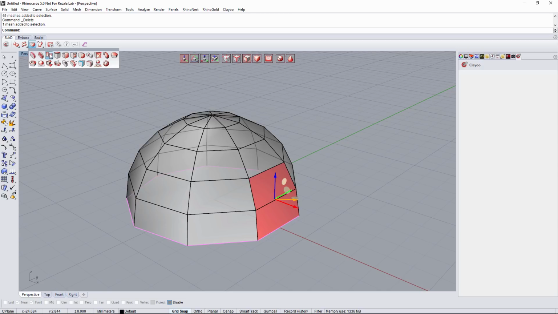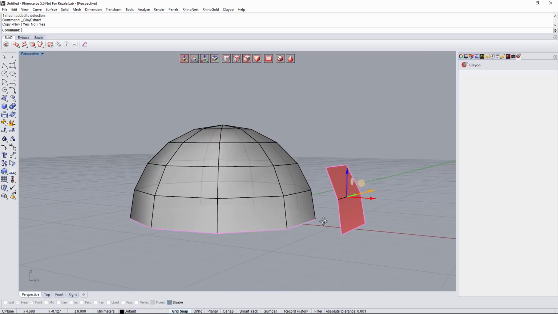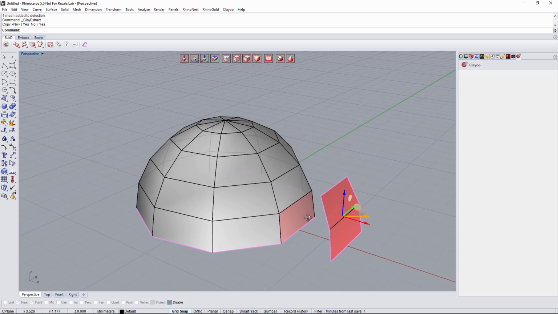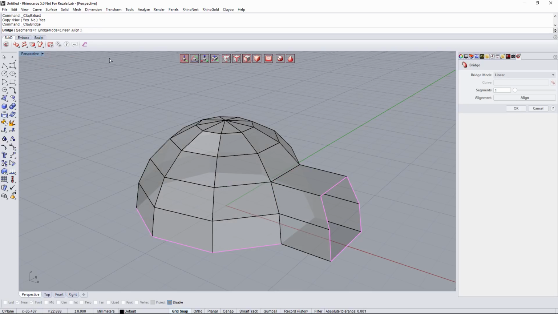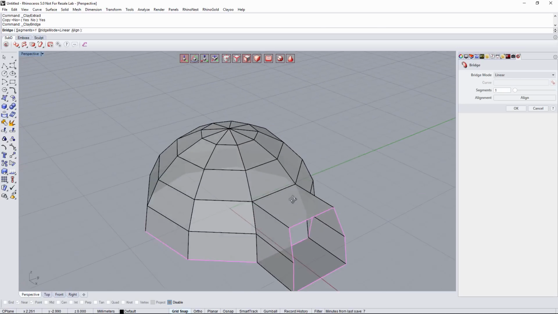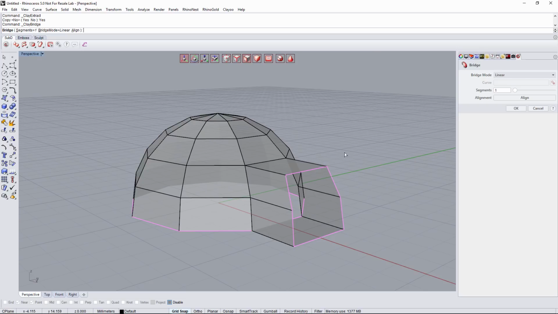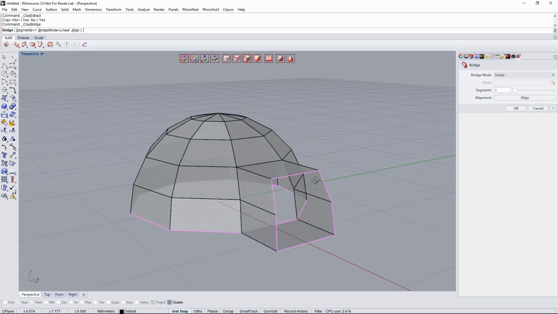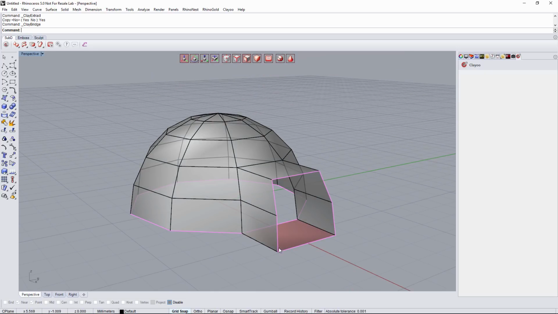selecting the extrude command and copy yes, and I will move them a distance that I consider will be okay to create the tunnel of the entrance. So we'll select these two faces on the igloo, and I will create a bridge among these four faces. Then we have the entrance created, but we have to validate it clicking on OK. I will need more segments than one, so we click on OK and select this face that I won't need and delete it.